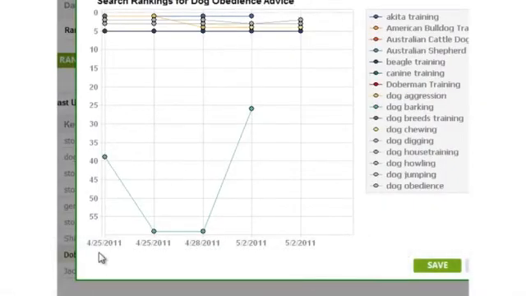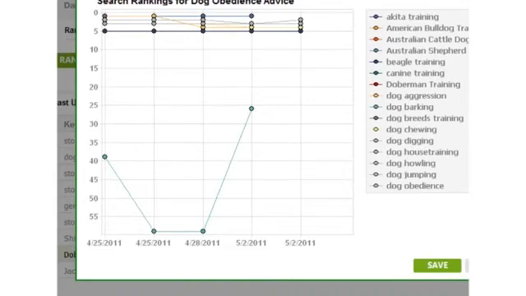And you can see, obviously, with this only being run for a few days, there's not too much movement, but you can see a graph of the movement of each of those particular phrases. And perhaps you may wish to even just monitor your top 20 or so phrases and just see their performance. When you run this tool over a matter of months, you can see movements that might go from, say, page 10 in Google all the way up towards page 1. You should be seeing your graph go up and up and up over time, particularly if you're starting out with a new site. Okay, and there's more that you can do as well.